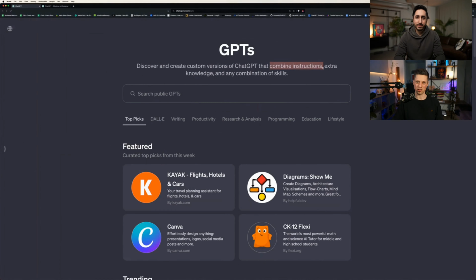Yeah, I'm really excited because now what you can do is, as you can see here in the official GPT store, you can combine your own instructions that go way beyond the custom instructions we usually have inside ChatGPT. And you can add extra knowledge and external tools as well. And we'll talk about the instructions, we'll talk about extra knowledge. We won't dive into the external tools because that's a session in and of itself. But what we'll add to this instead is the security aspect of things.